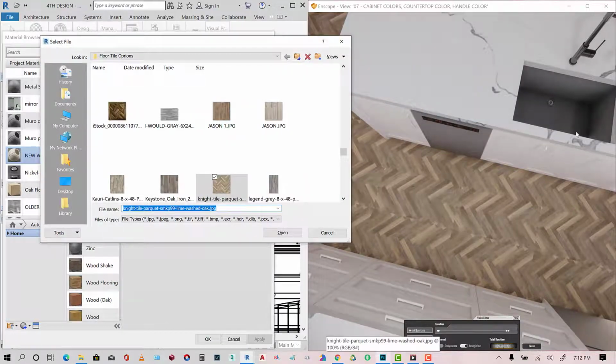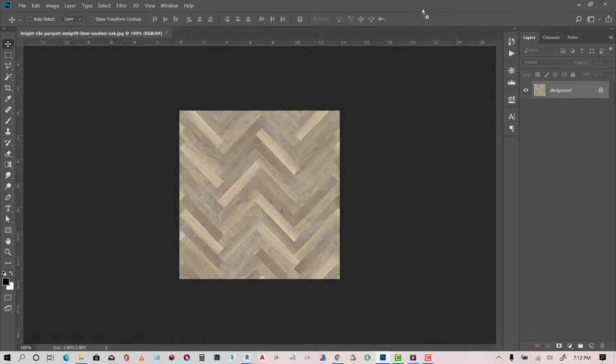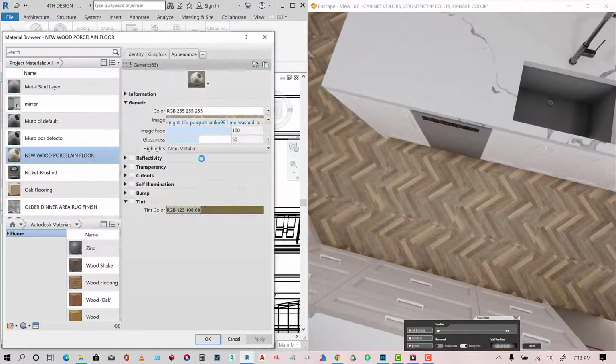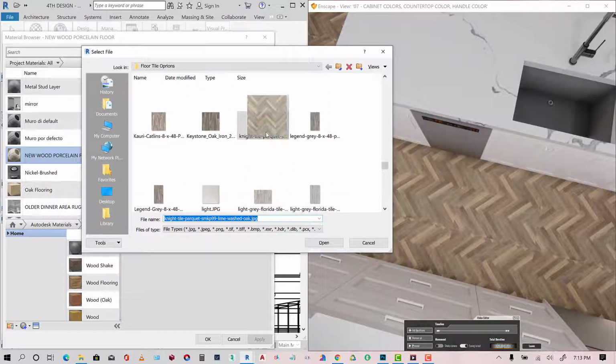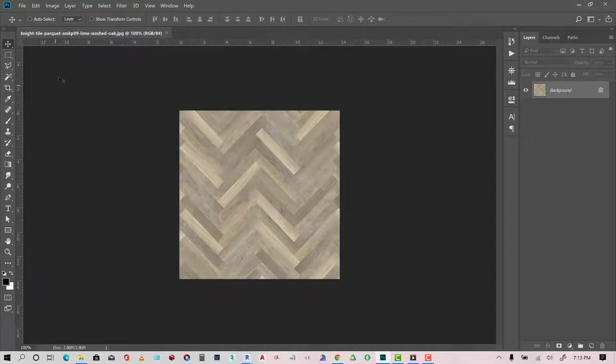A little trick here. Anywhere you're working, in any program, if you click open and grab that file and dump it right into Photoshop, you're working right from the source. I opened it, clicked open here, and then grabbed it. Go into Photoshop and you don't even need to know where the file is. It's open. And if you click on Save As, it will know the exact location where it's at. That's a little tip you should pay attention to, because these things will save you a lot of time.